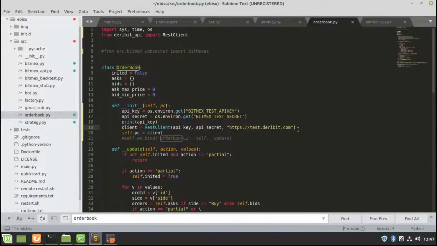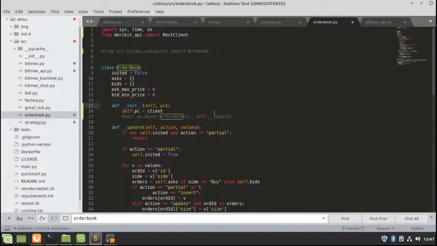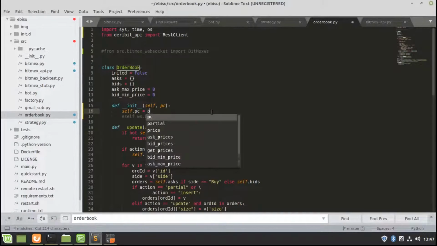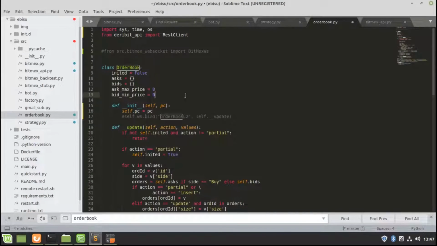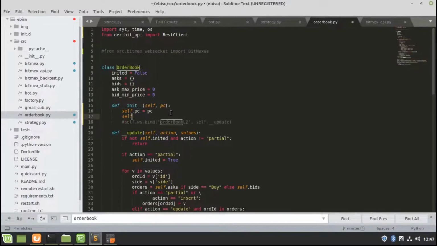Oh, so it's doing it over and over again, which is why I got stuck on PC before. That makes sense. So it's probably not pulling down the order book because update doesn't get called. Let's just do self.update.